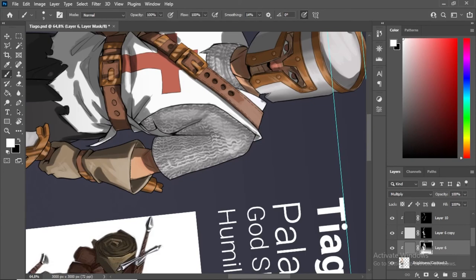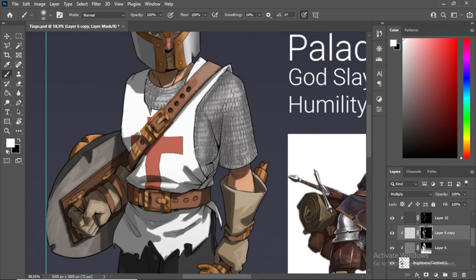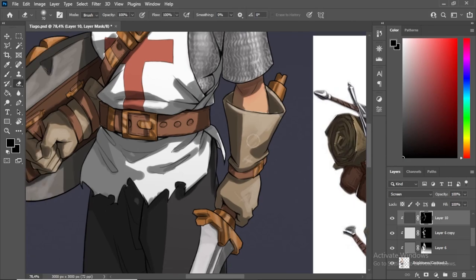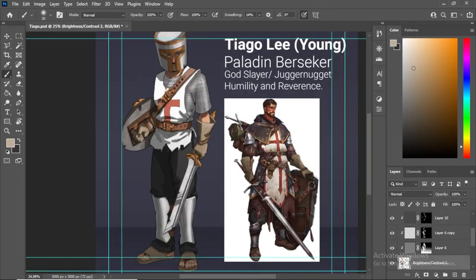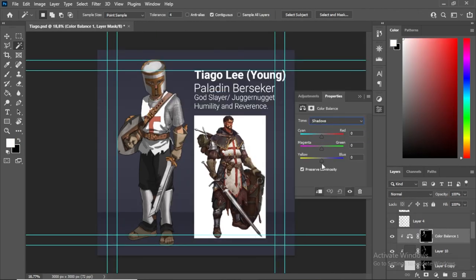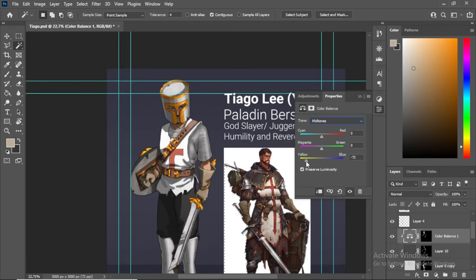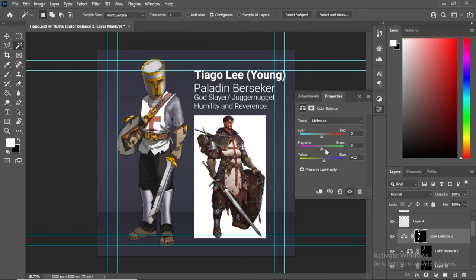Colors are also important. The colors I use for this character, as you can see, I'm referencing that image on the right there. The colors suit the idea of a paladin, you know, the white and red. And then that old style of clothing where it's brown for the belts and things. And then the metal is made from metal and bronze as well. Bronze or gold, but I think bronze makes more sense for the fact that he doesn't exactly have all the money in the world. And so, yeah, that's what I've put into designing this character.